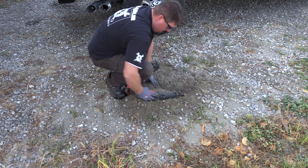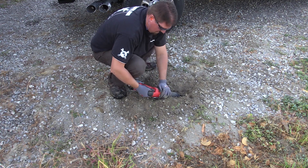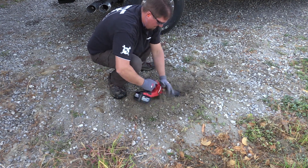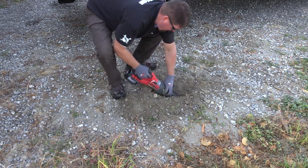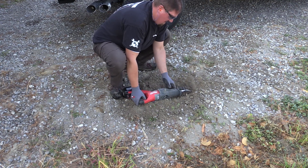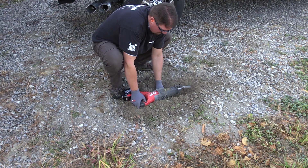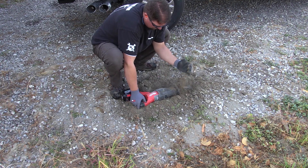The blade change system — no issue. Moving the shoe in and out — no issue. Variable speed trigger — good. Variable speed dial works, can go to oscillation and back — no problem. Over time, over a year, that's what's going to show how good this tool is. But short term, we can fill it up with sand and keep it running. The shaft in front had no issue binding up with stones or sand that was constantly being shoved in there. Performance has been awesome.